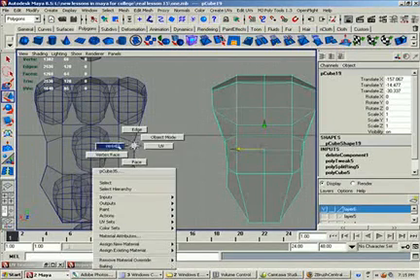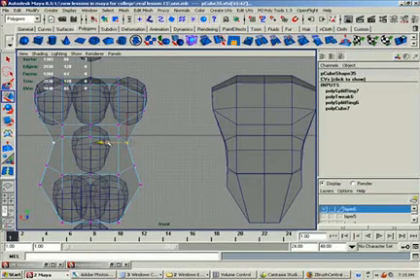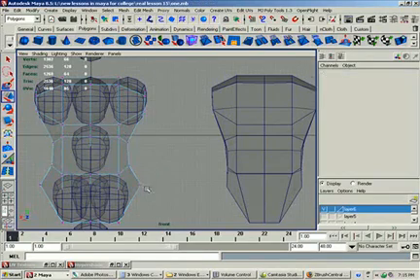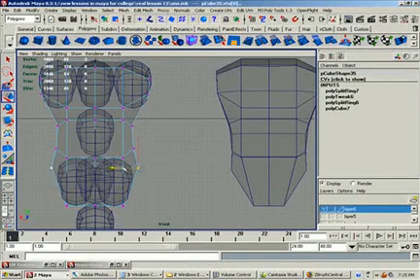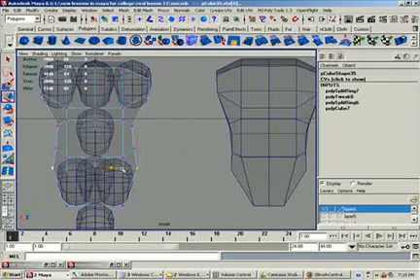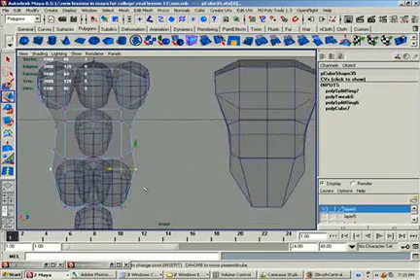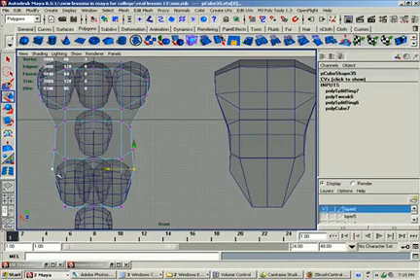Okay, and I know that one's right there because this is where my hip should lie, right here.